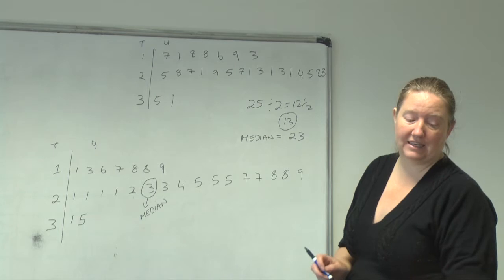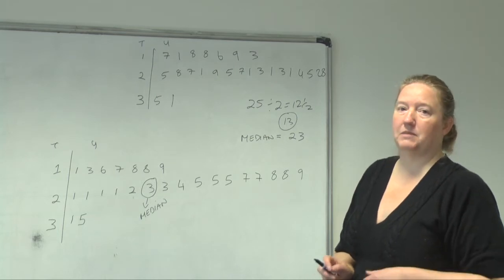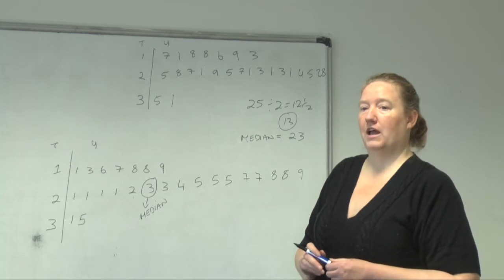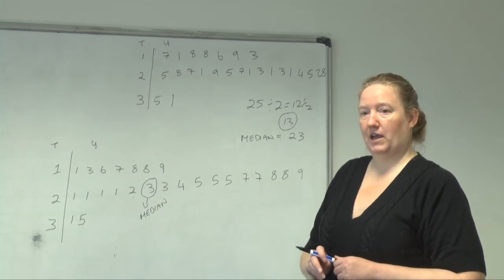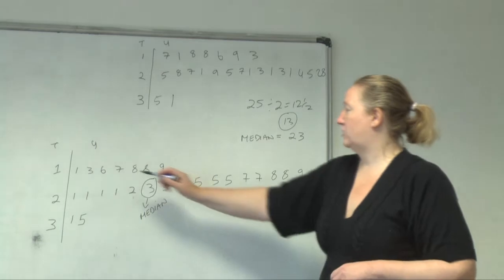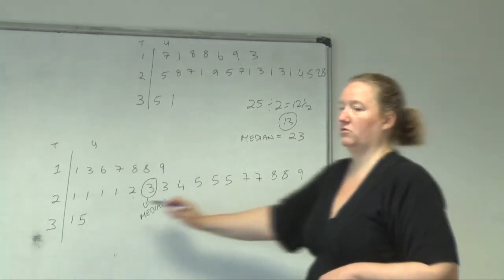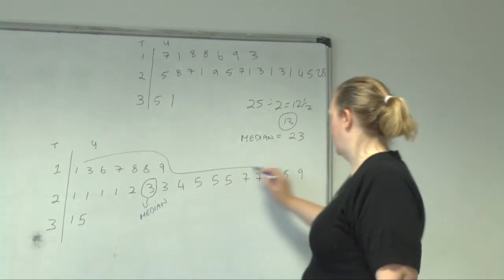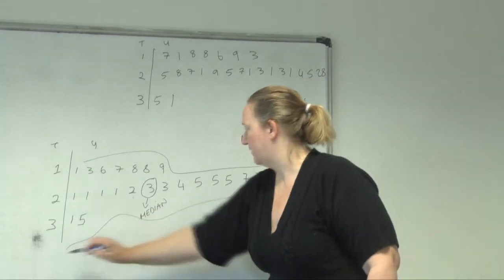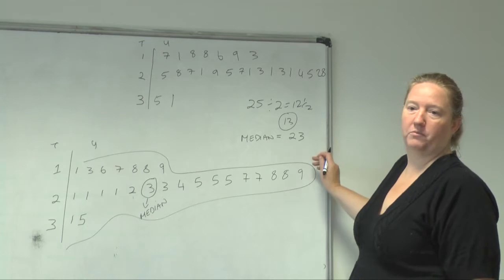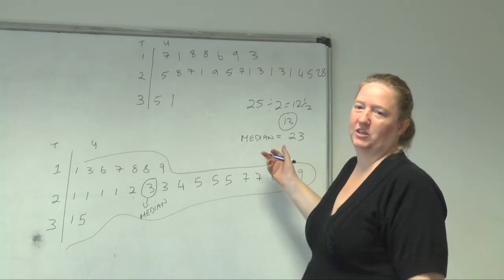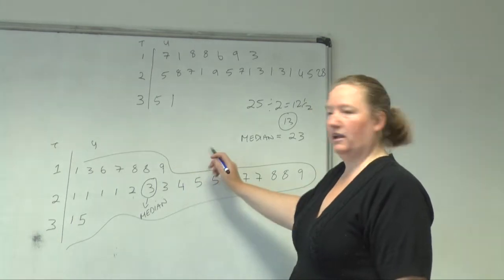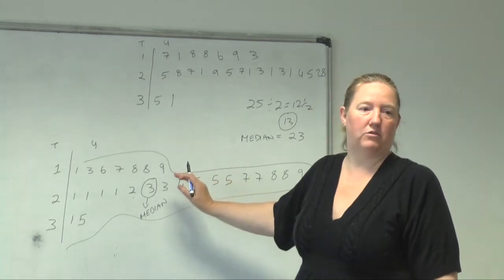Now, they haven't asked it here, but I've often seen them ask, what is the shape of your stem and leaf chart? The shape of your stem and leaf chart is that it has one mound, one kind of hill. If you were to draw a shape around it, it should have one peak. I know they don't usually give one, they usually give 2 for that very reason. So you describe it as having one mound.